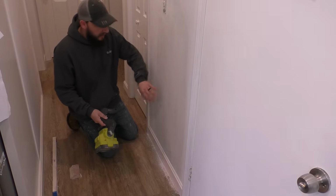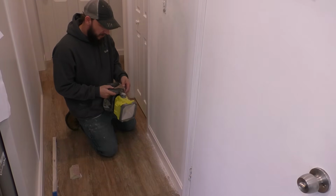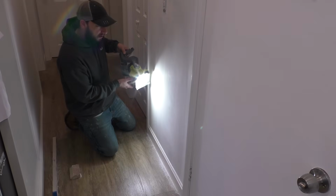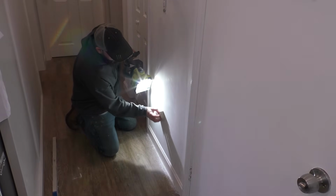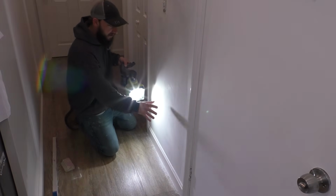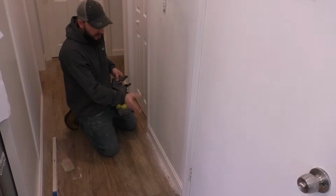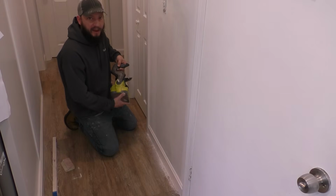I have some overhead lights, so it's really easy to see the imperfections here. But if you don't have the best lighting, a good way to do this is to hold a light just like this and go up and down, and you'll see where you need to sand. And if you can see it with this getting smooth, you will never be able to see it when the light is off after you paint it and everything. So if you want to make it way more perfect than it needs to be, you can do that.